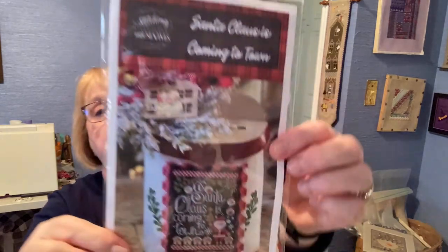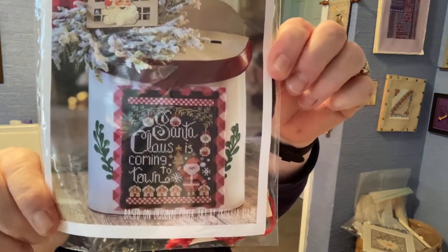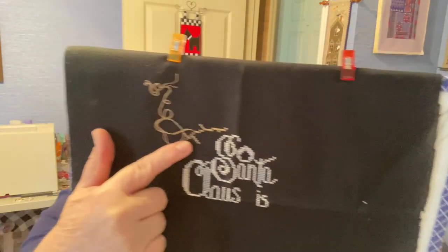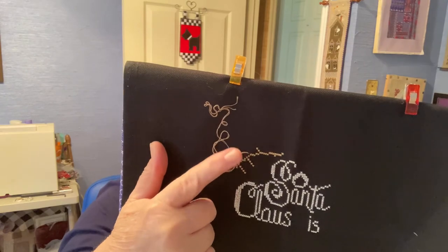We're going to raise the ship and set sail with 500 stitches on that. Next we have Santa Claus is Coming to Town — number 17. It's by Priscilla and Chelsea, the Real Housewives of Cross Stitch. It's on black 28-count even weave Jobulin, and I'm using the called-for Classic Color Works threads. This is all I have done — Santa Claus is — and I've got a little bit of the limb around here. I'm going to try to do 400 stitches.